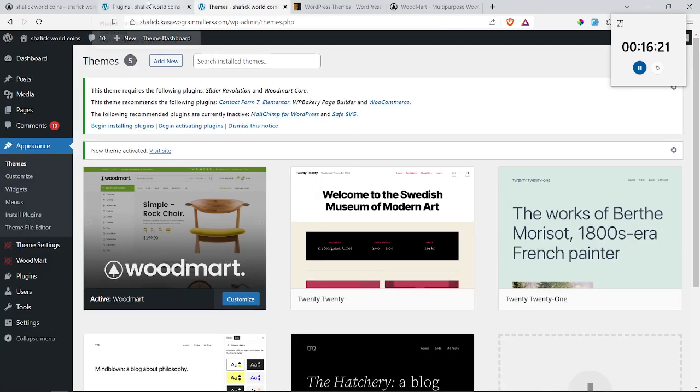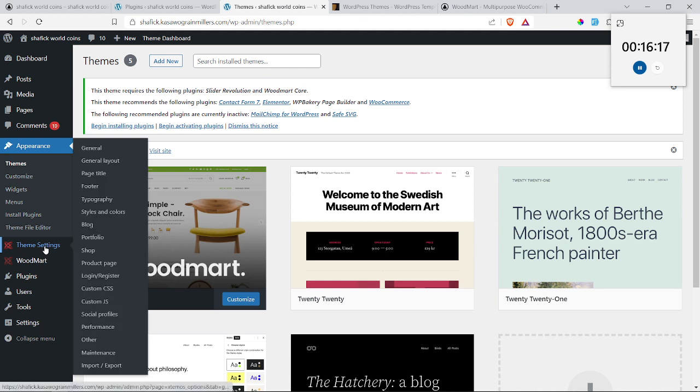To import the dummy data for this theme, there is something you have to keep in mind. Remember, you're not going to use this Woodmat theme when you're doing your real projects. You will be using different themes, and you will find that the procedures are totally different from the one I'm showing.